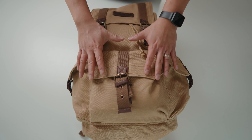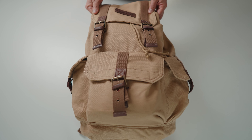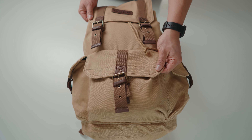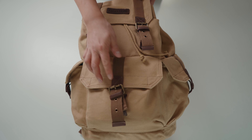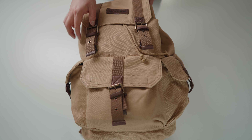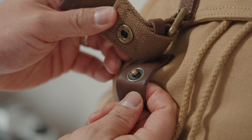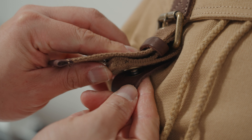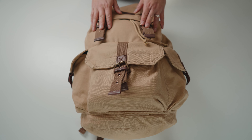Let's start talking about the material of the bag first. It's made out of this very nice soft canvas which feels great to the touch. It also has these faux leather accents around the buckles. It has metal hardware and all of the buckles have this kind of snap button design, so you just snap it in place — and there are five of those.